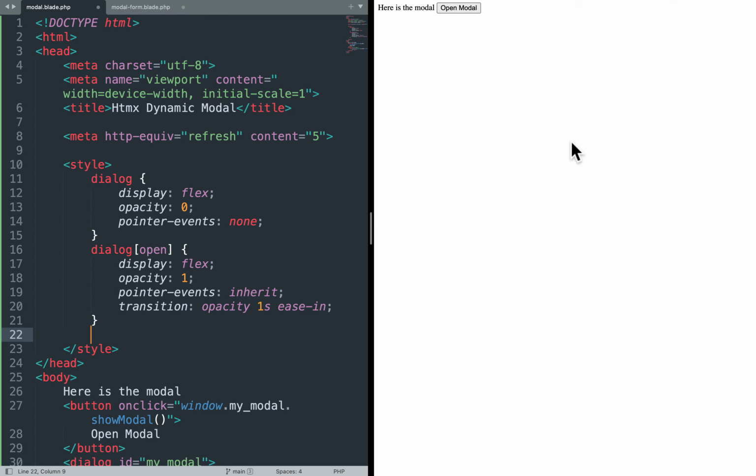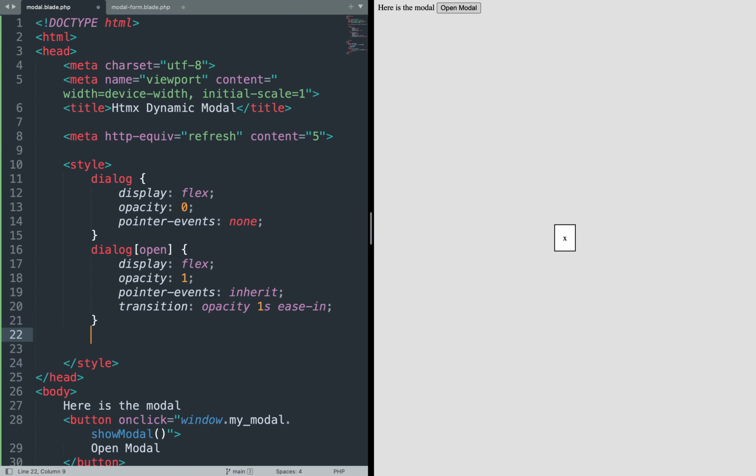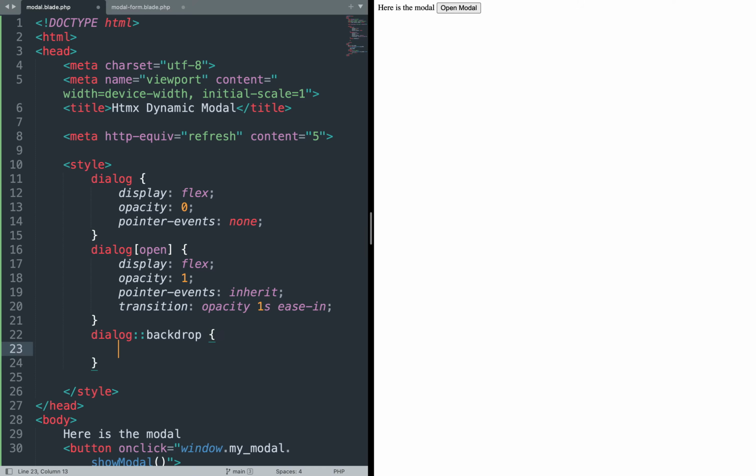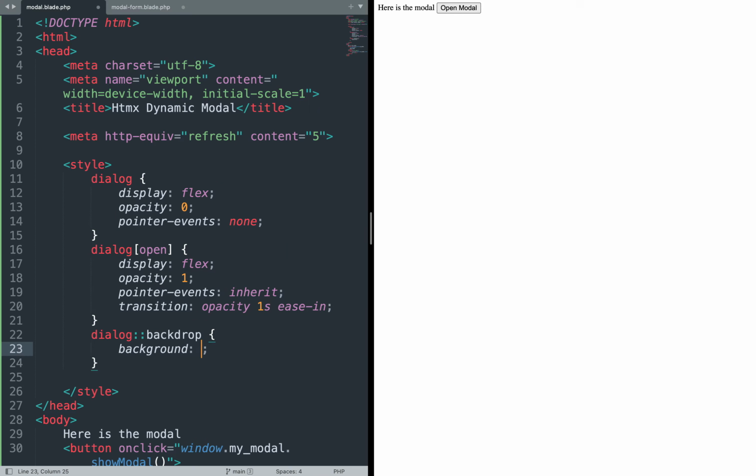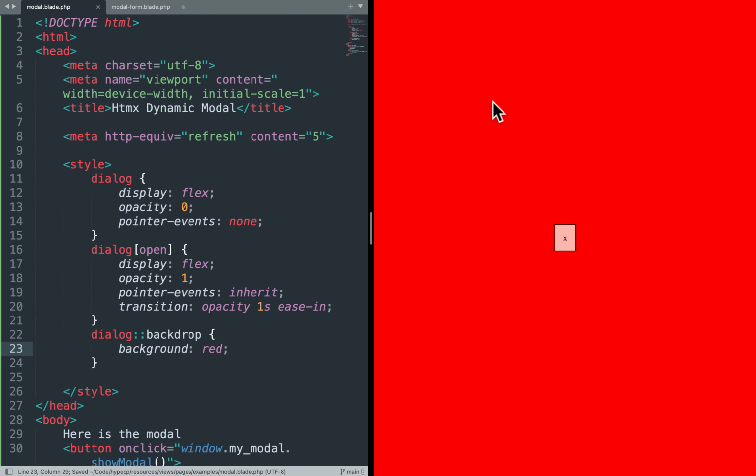So let's say we wanted to change the background. So right now it kind of has, let's take a look at it again. It's pretty light, it does a little tiny thing over it, but let's say we want to do a little more with that. The way that you override that is this backdrop. Okay, dialog backdrop. And now you can say, we'll set the background. And we can use basically we'll do the same thing. You can set the background to anything. So we'll just test it with a red first. Open it up, boop. Okay, now we just override the whole screen. We make that look red.